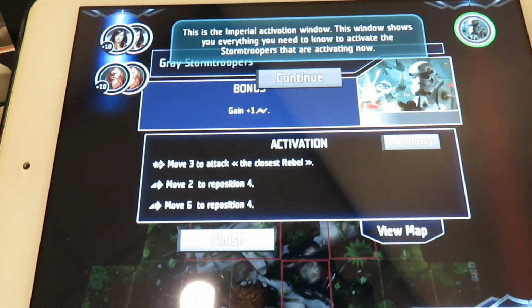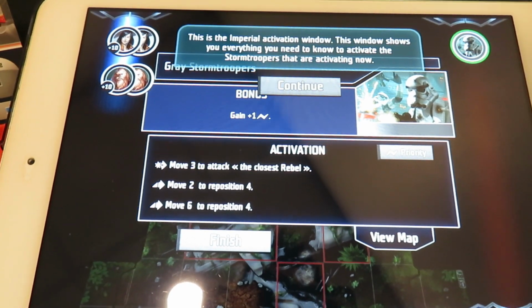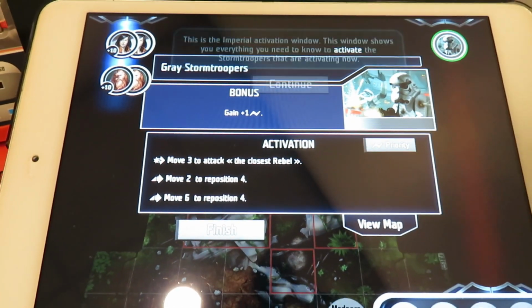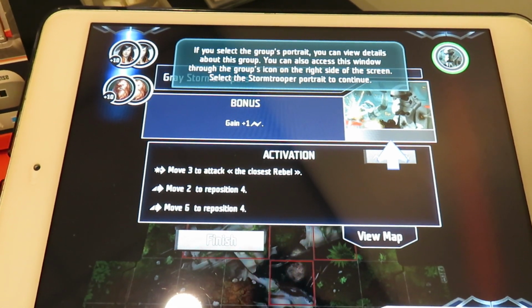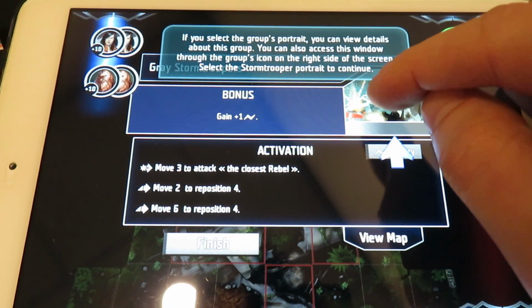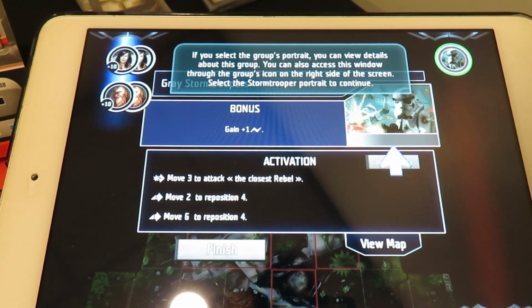Alright, so we're going to go ahead and hit continue. This is the Imperial activation window. This window shows you everything you need to know to activate the Stormtroopers you are activating now. And we'll talk a little bit about this window right now. So if you select the group's portrait, you can view details about the group. You can also access this window through the group's icon on the right side of the screen. So you can actually click on this picture right here or this picture way up in the top right to access some information about the group.